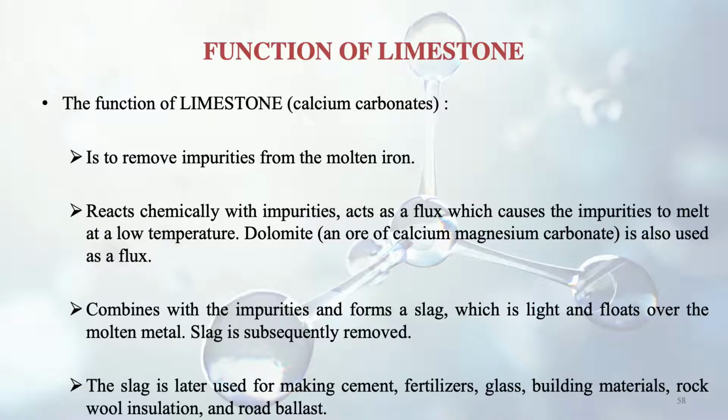The slag is later used for making cement, fertilizers, glass, building materials, rock wool insulation, and road ballast. So you can see even the slag which is obtained in this case of obtaining iron, we can see the slag is so much useful. It is used in so many purposes, like making cement, fertilizers, all those things.